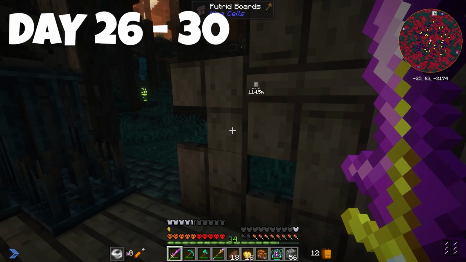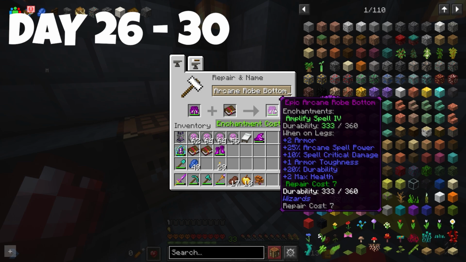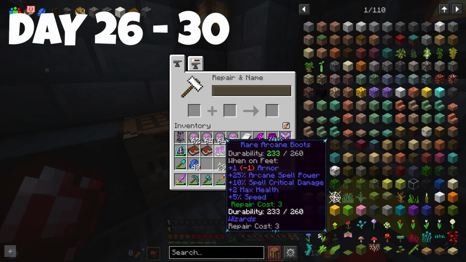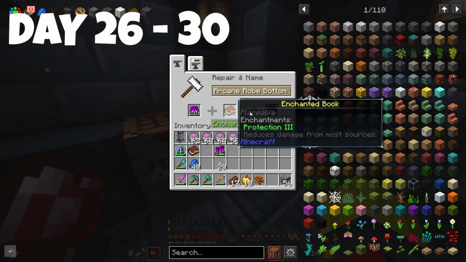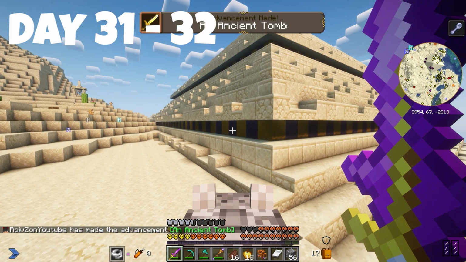Now we need to go back to our portal, and let's just put Amplify Spell on our armor, because that will increase our spell damage. And we can do that with all of our armor from what we have now. And we got Prot 3 on our helmet, so we're looking good.